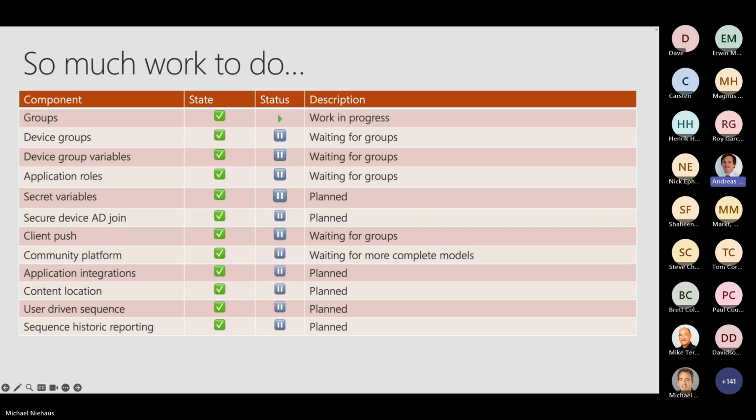So for instance, if you want to integrate with ServiceNow or any other asset tracking system or database or with Entra ID groups or whatever, you can basically build this yourself and manage this yourself within the system. You don't have to compile any code or do anything like that.